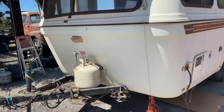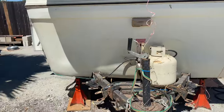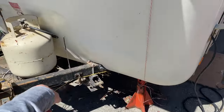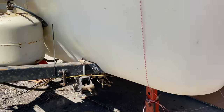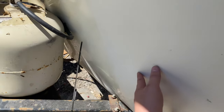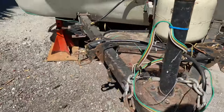So what we're gonna try to do is remove this whole entire chassis off of the body, because we wanna refurbish this frame, and we're gonna have to re-weld this part right here, because it's angled like this, and it's bent so much that it's hitting right here, and it's causing this to push in and out right here. Heavily rusted.